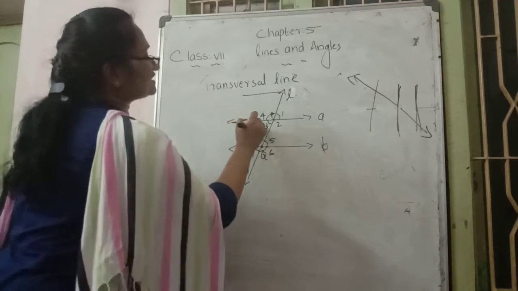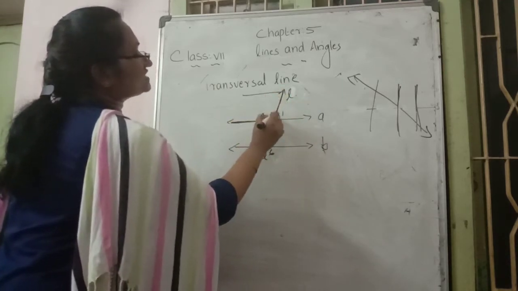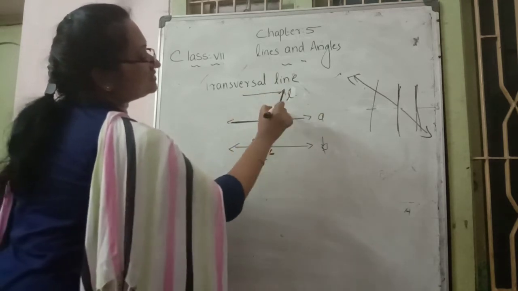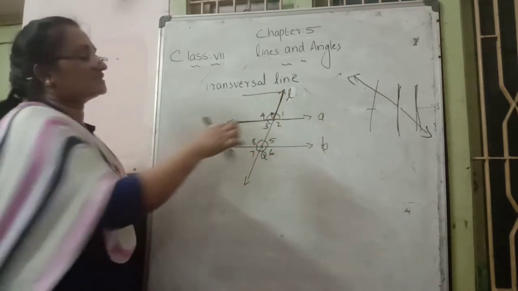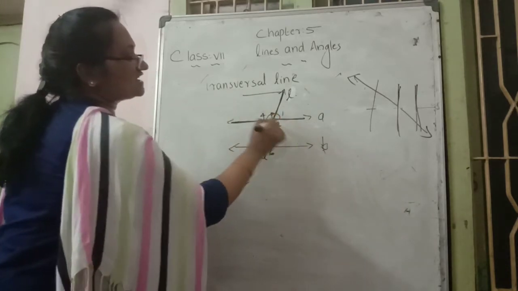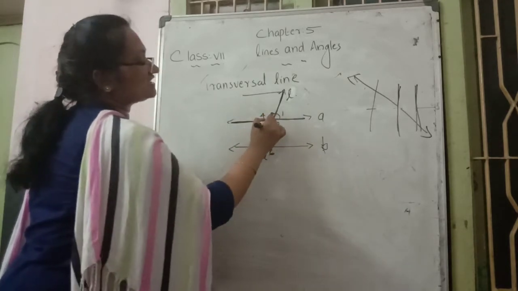See, which are the 2 rays? These 2 are the 2 rays. When they join, we get 1 angle. Here we mark 4. Here these 2 rays are joining, we get another angle. There we mark it as 1. Here also 2 rays are joining, we get another angle 2. Here also 2 rays are joining, we get another angle 3.